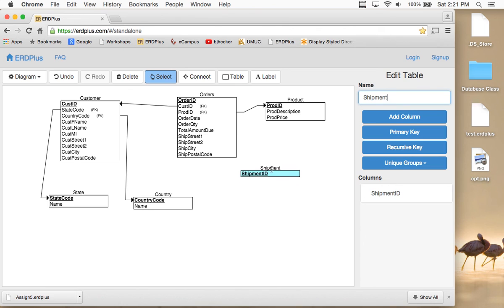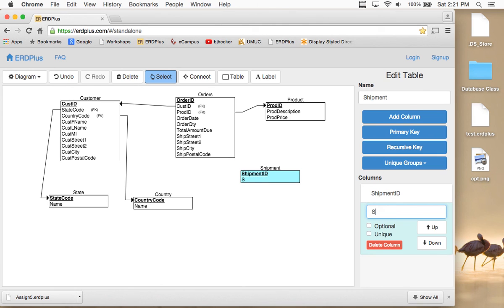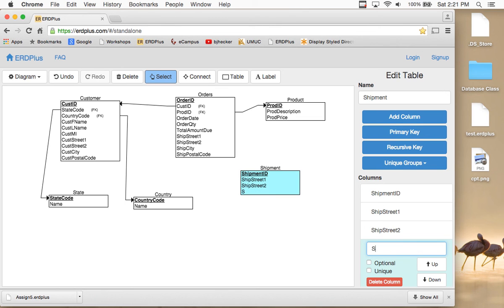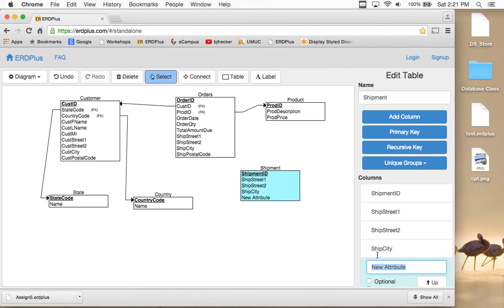And then now I'm going to stick in here all this stuff about the shipping. So shipping street, shipping lane. Too bad I can't drag it, can I? So I've got to go add it in. So let's see. I'm going to put in here ship street 1, and then ship street 2, and then ship city, ship state.